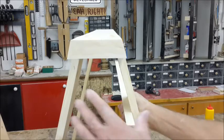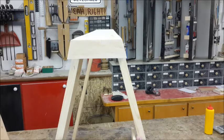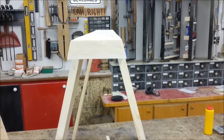So we're going to put the end cap on the gusset, and then we'll register these strips to the groove on the gusset, and I'll show you how we're going to do that in just a little while.